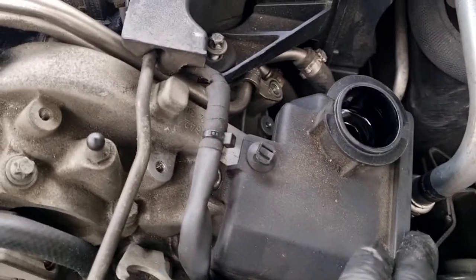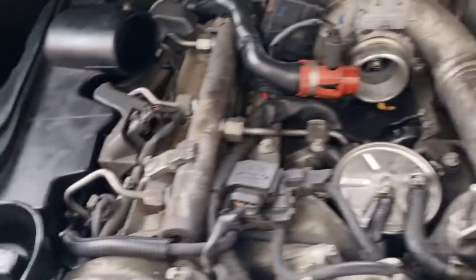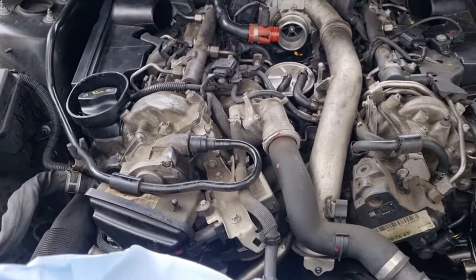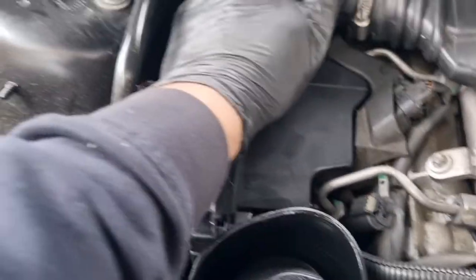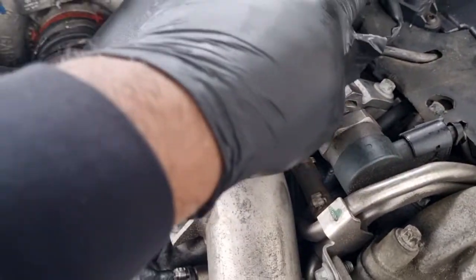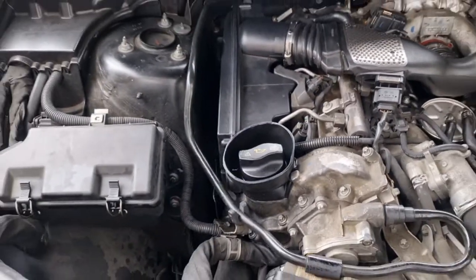Put this reservoir back in as well. Okay, everything's all attached. Now we put back the pipe that goes across to the turbo. So the middle pipe's all on. Now I can tighten the air box. Keep them loose so you can get these pipes on and the 7mm Jubilee clips on all three. Make sure you put the connector back on. Now I'm going to tighten the air box back up and then that's done.